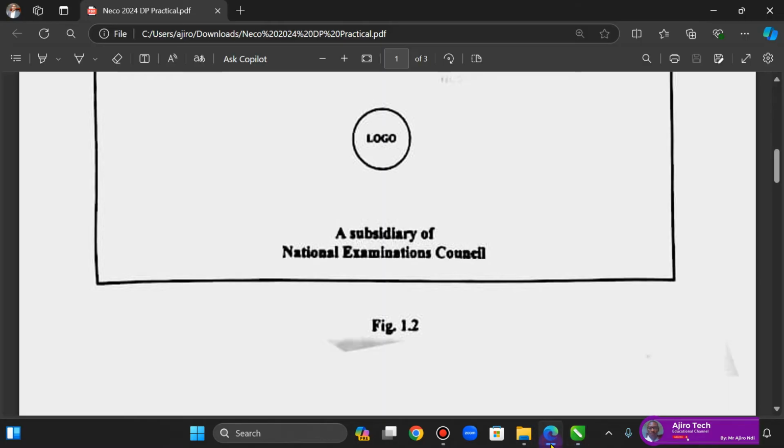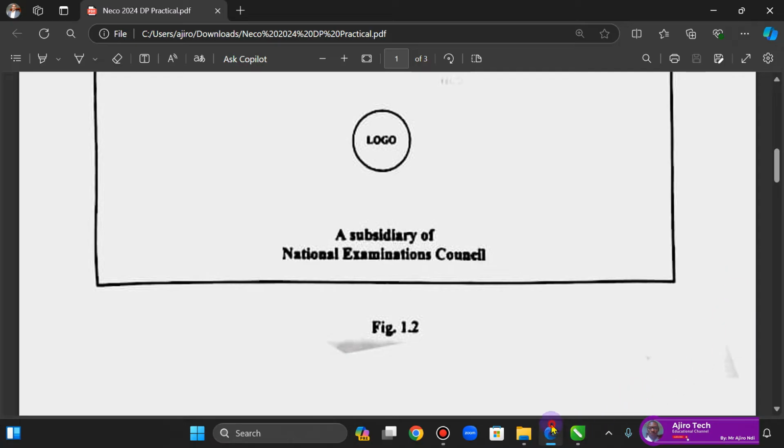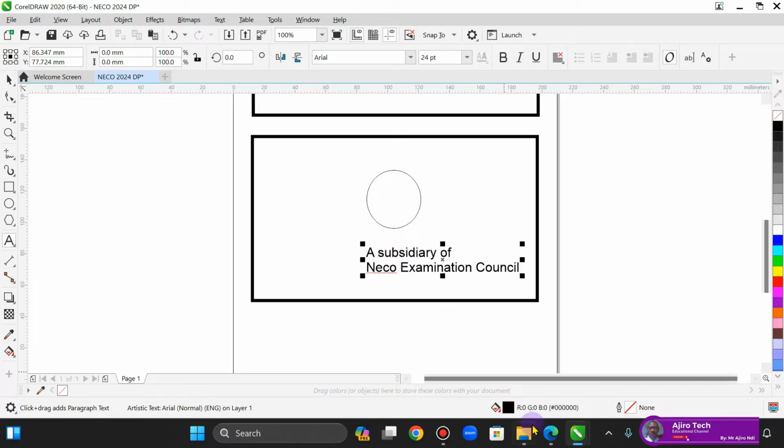And then what do we have here? We have a subsidiary text, a subsidiary of NECO Examination Council. Let's see, is that what is there?